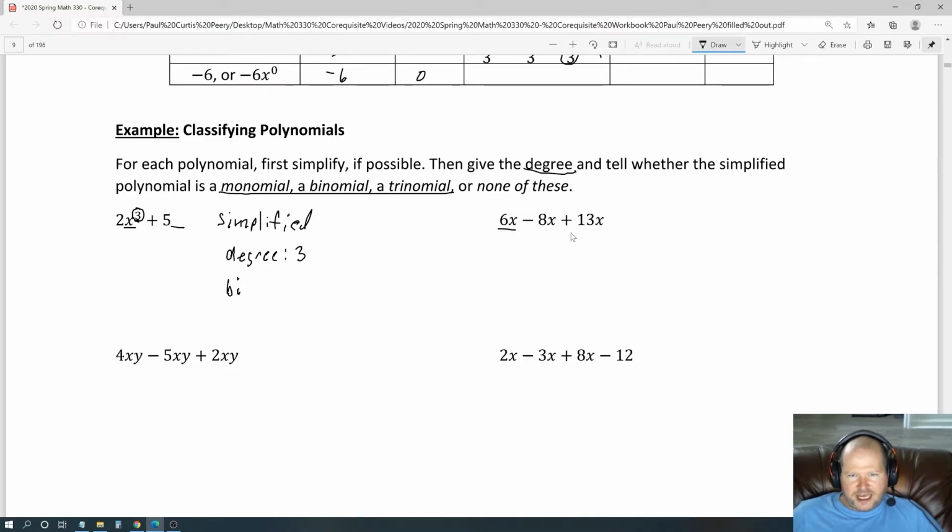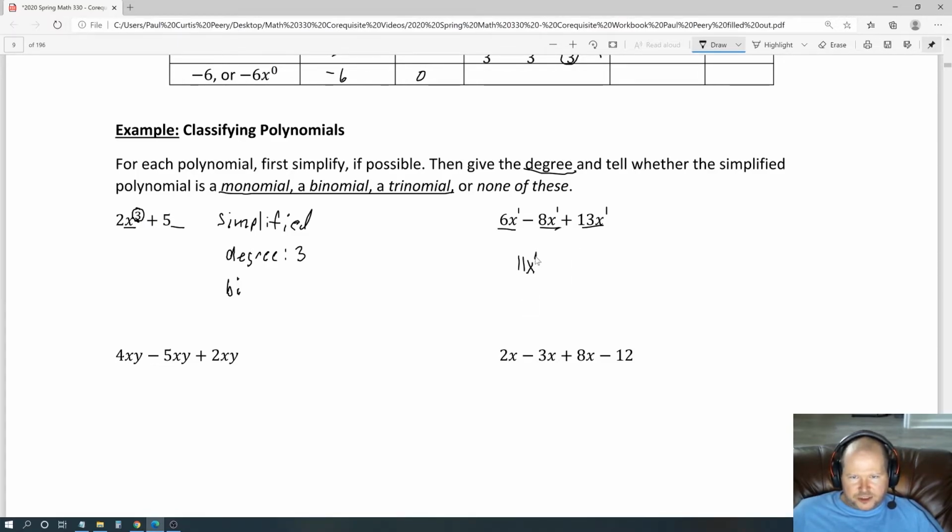Now, in this case, we have an x, and an x. Because all these are like terms, because they all have x variables, all of which have the first degree, they are like terms. Given that they are like terms, we are going to be able to add or subtract their coefficients. So we would say 6 minus 8 is negative 2. Negative 2 plus 13 is positive 11. And then we're just going to reattach the x. So we know that this turns out to be 11x.